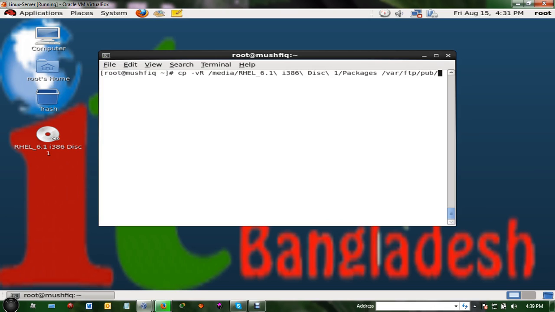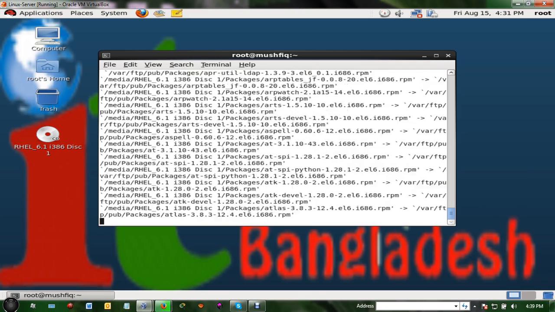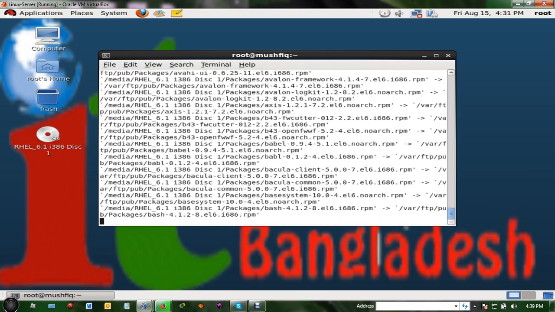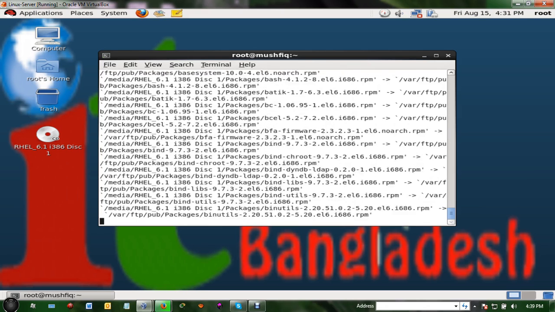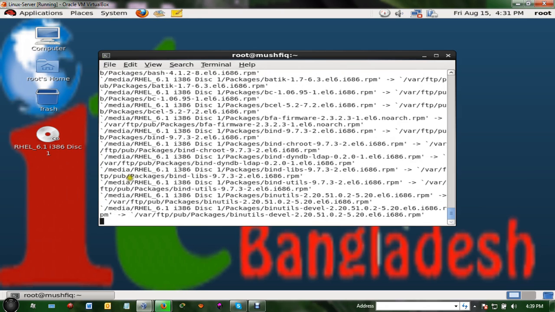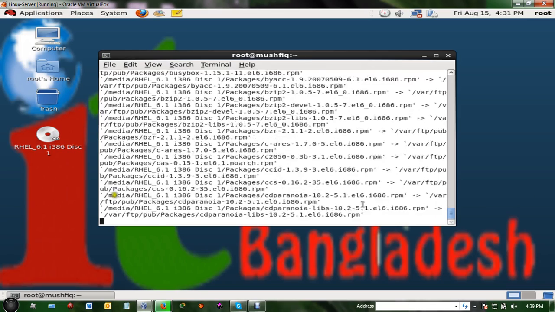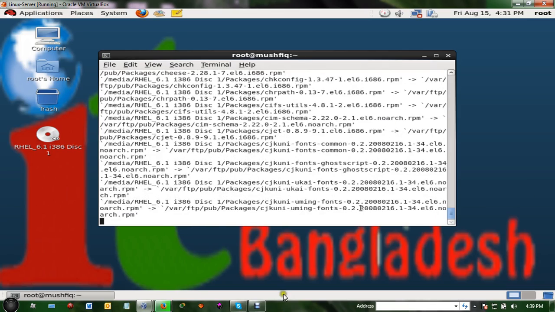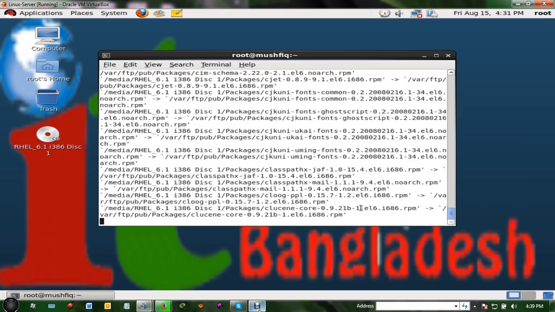This folder is huge, about 3 GB or above. So after pressing enter we will pause our video and come back after the copying finishes, inshallah. Now press enter and we will see the Packages folder copied into our /var/ftp/pub folder.